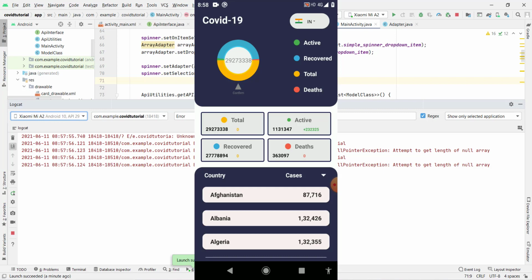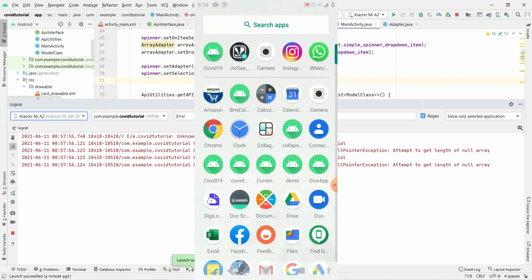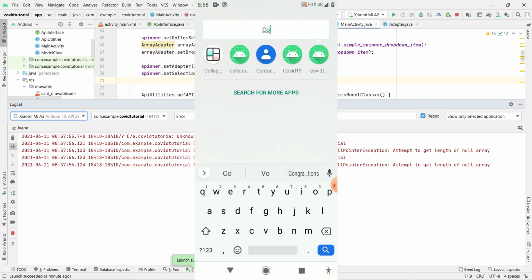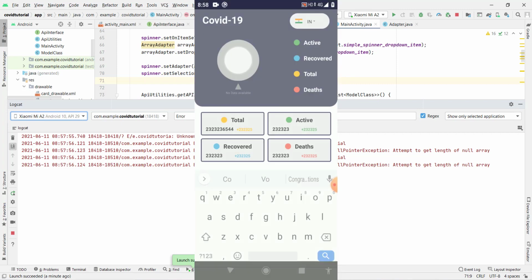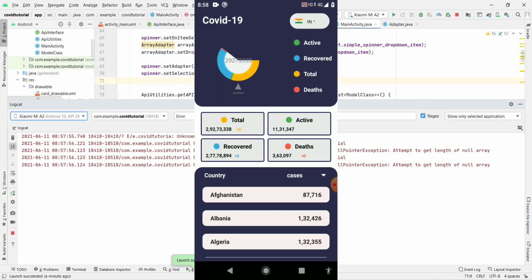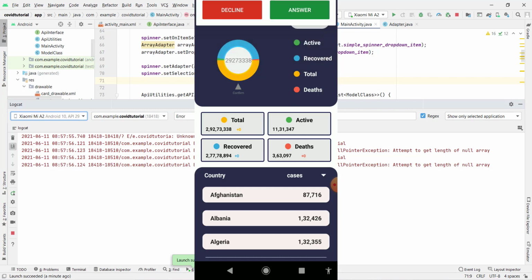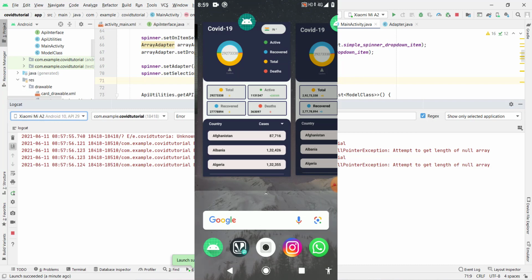So that's why it's showing 0 here, because maybe this is the timing of the API, they figure out that condition. For this I want to show my previous application. You can see this is the COVID-19 application I created previously in a demo video. This API is also showing 0 because everyone has a time to update their API. If you check this program, it works fine.